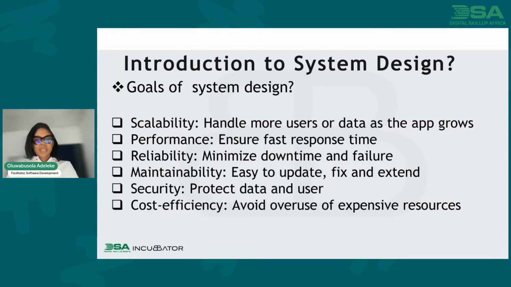All right. Then we have reliability. This is to minimize downtime and failure. Imagine if you open an app and it says it is currently under maintenance. Or remember when something just happens and you're not able to access WhatsApp and you're wondering, is it my internet? Is it this? That is something to consider to make sure the app is reliable and it never hangs, it never stops. It's always working 24/7. Okay, are we following so far?